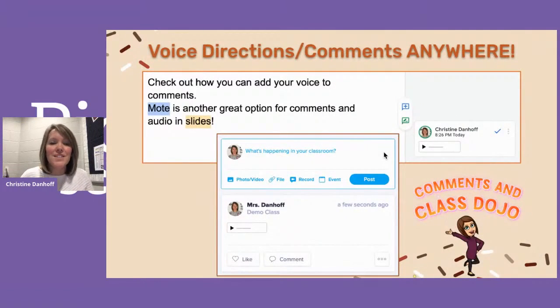You can also utilize it for voice directions on other websites, such as Class Dojo, or use it in the comments on a Google Doc or on a slide as well. So you'll see there that I have it off to the right, and the kids could hear my voice making any comments that I want to share with them or feedback based on their project or their writing that they did. Now, I did add in there Mote is another great option for these same things, but remember, Mote does have a time limit. So you can utilize Mote with comments, and you can use it in Google Classroom, and you can use it in slides now, which is really cool. But what I love about Talk and Comment, unlimited recording, super cool.